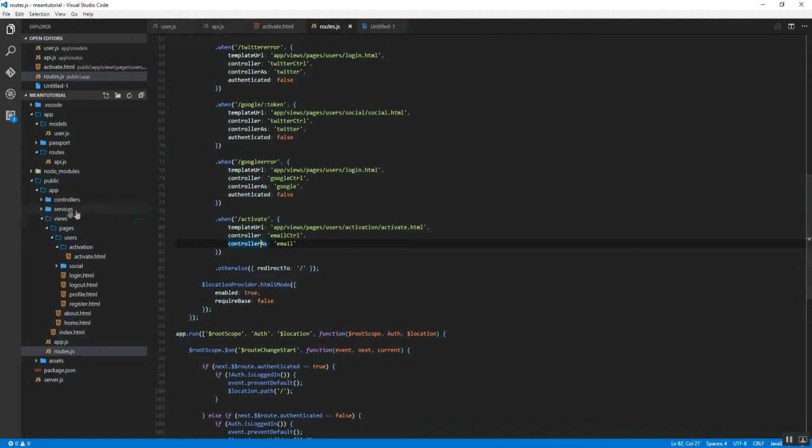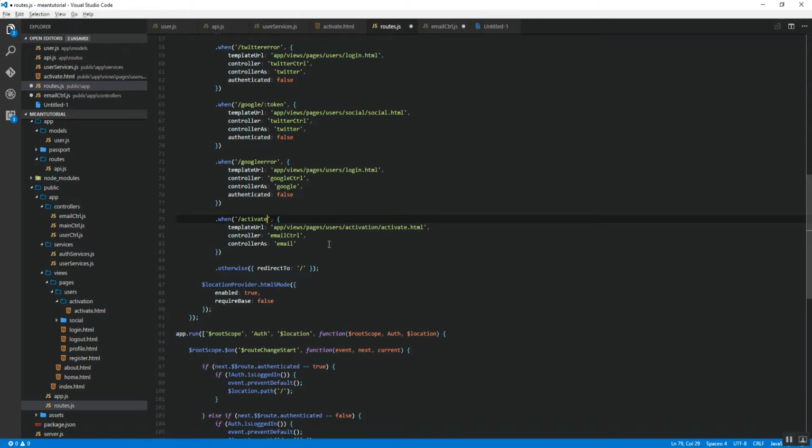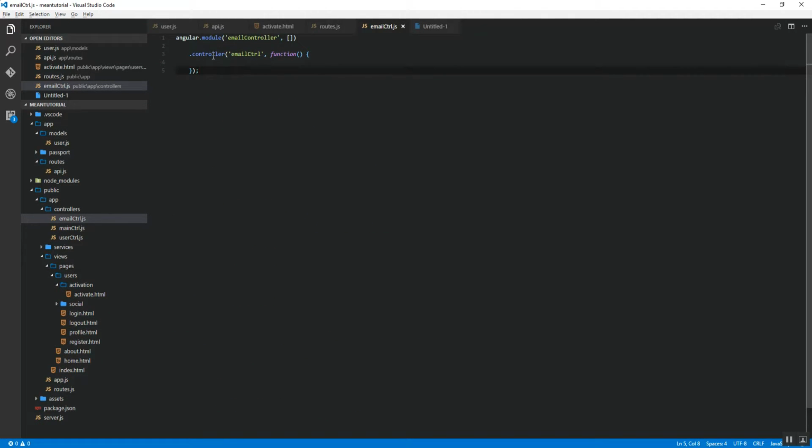And so let's go ahead and create that controller really quick before I forget. So inside of the controllers folder, create a new one called email control.js. Don't forget to also add token right here, because the token that we give the user, this is how we're going to grab it through the URL. So now what we need to do is create a route to return to this controller.